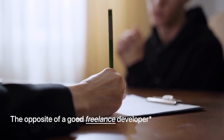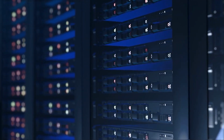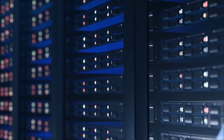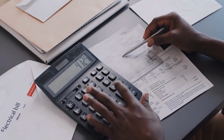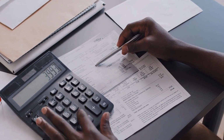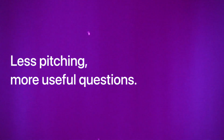So the opposite of a good developer isn't only someone that will be some sort of bad developer and build you a solution that can be harmful to your website in the long term. The problem with a bad developer is that they will likely develop something useless. So maybe you find out after 40 hours of work and after you've been billed for 40 hours that the applied solution has little or no impact on your business. So in general, during the first stage, I'd be looking for a developer that asks precise questions about the project and about your needs.